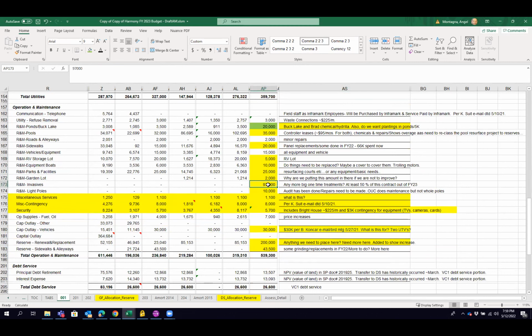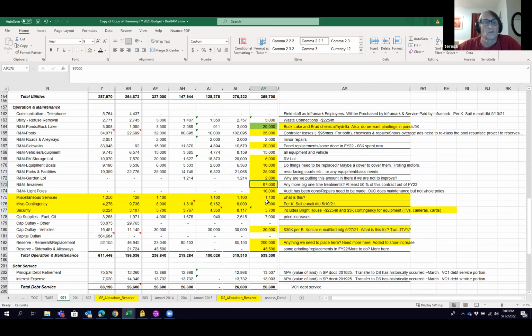So we want to leave this here, or do we need to change it? Do you assume any big projects when it comes to invasives being done? I hope not. Yeah. 200,000 bucks already. Hope not. Yeah, it's painful, but I mean, it is what it is.